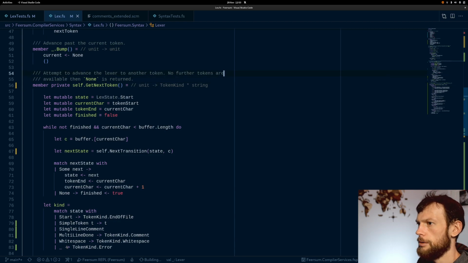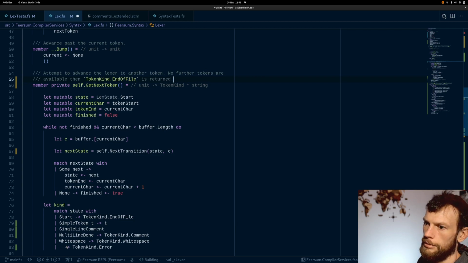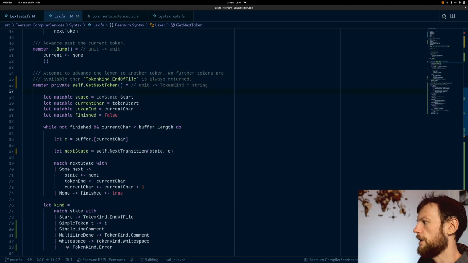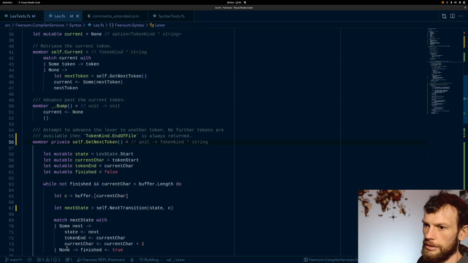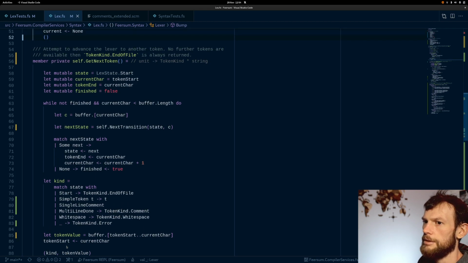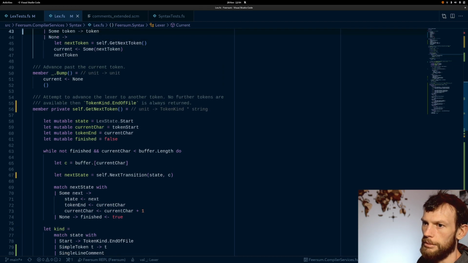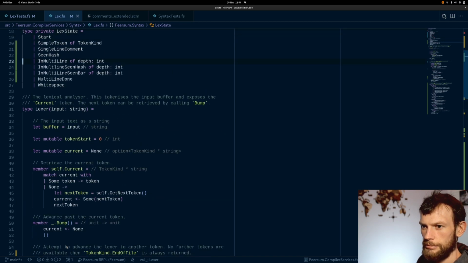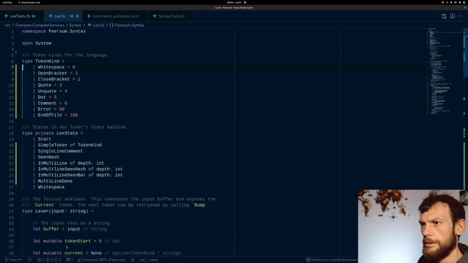It's not true anymore. If no further tokens are available, then token kind, that basically means that every time you try and read more tokens, if we've got to the end, it just keeps on returning end of file, because that just makes writing the parser a lot easier. Rather than having to deal with optional existence of tokens, you can always just peek at the token, and if it's not the same, rather than having to say peek at the token, and then if it is a token and so on. I think that should work.